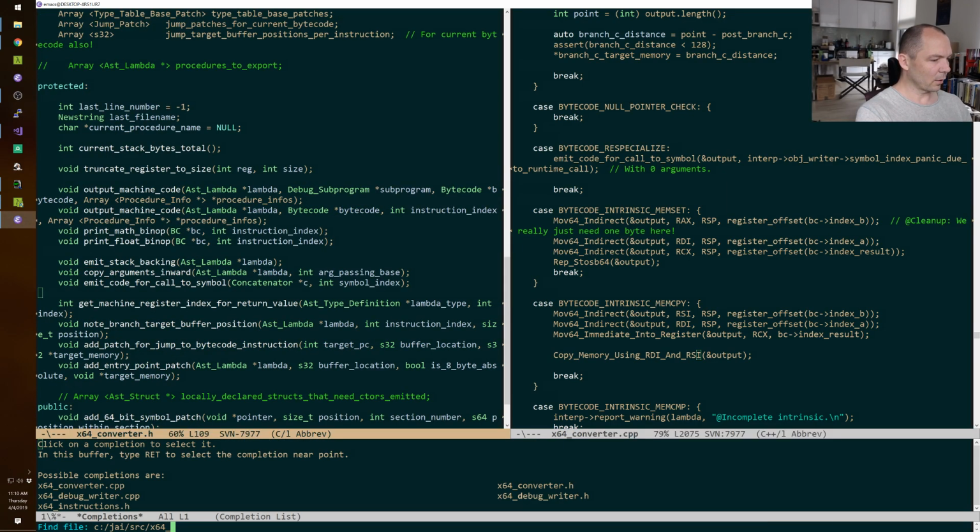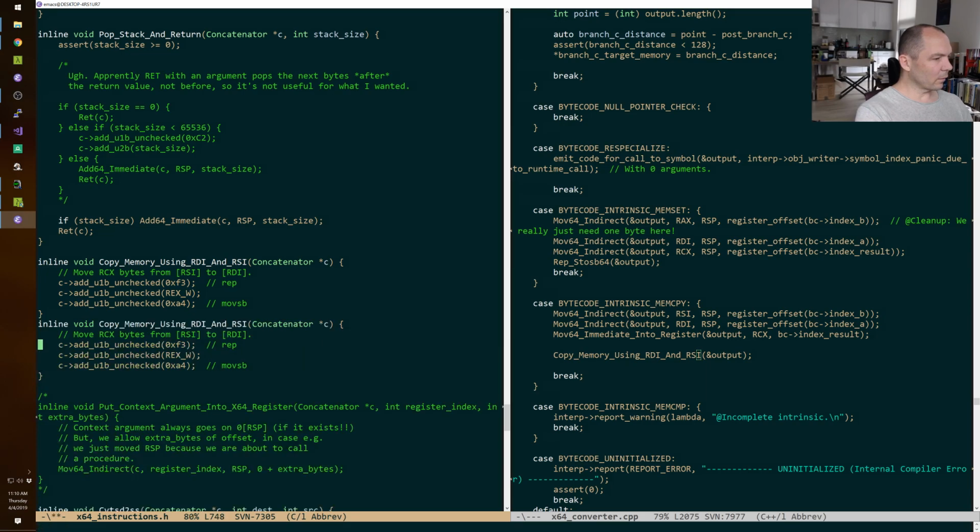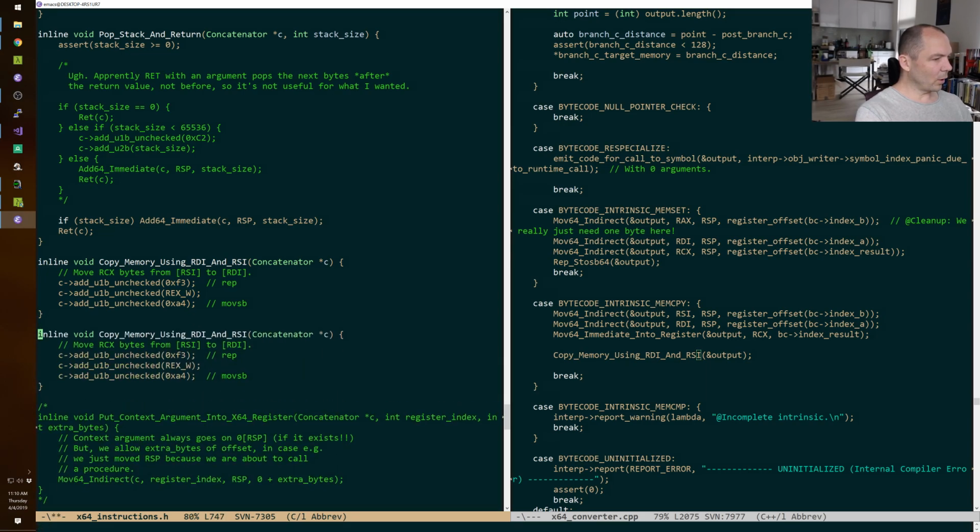Whoops. Instructions. Okay. So here we go. We're going to say compare. I assume it's the same thing. So this is a rep. This is a wide instruction prefix thing. And does anyone know what comp SB is?